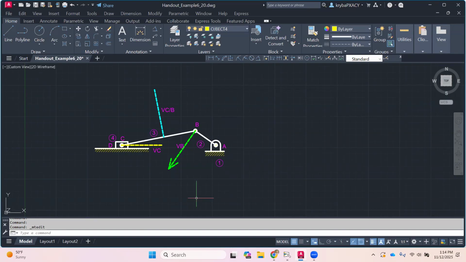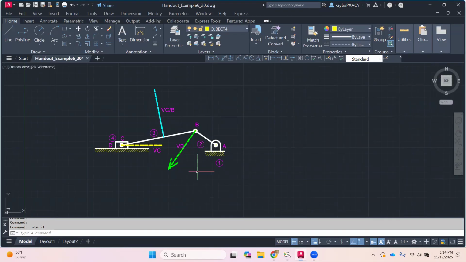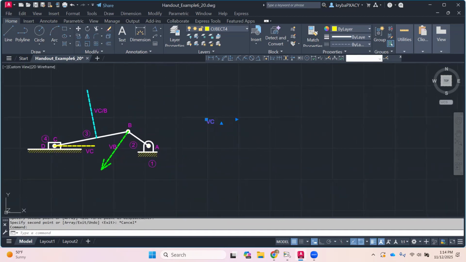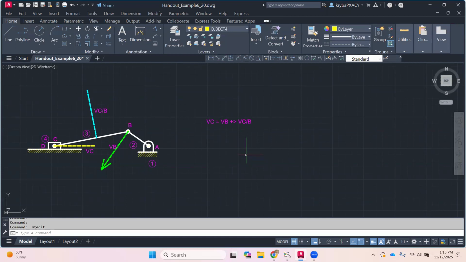Any questions right now? All right, now we want to do our vector equation. So we're going to use our vector equation right here. First of all, I'm going to write our vector equation out. I'm starting with the velocity of C, and I'm going to put it over here on the right. Double click, make this longer. The velocity of C is going to be equal to the velocity of B plus, vectorially, so make sure you use the greater than sign, the velocity of C relative to B. Okay, that's our vector equation.